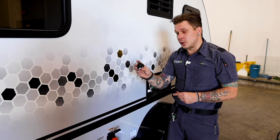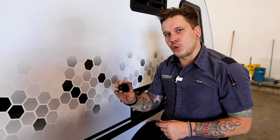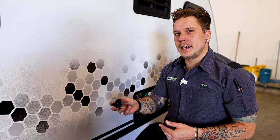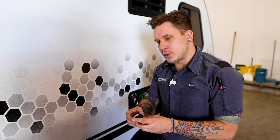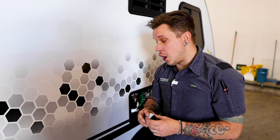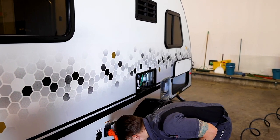To help with that, we have included a 30 to 15 amp puck style reducer. This works very well for pre-cooling the refrigerator and running low draw appliances on that 15 amp service. Keep in mind that if we do want to run the AC, run the microwaves, some things that pull higher amps, we are going to want to upgrade this to a dog bone style reducer. What that's going to do is dissipate heat a whole lot better for those high draw appliances. So keep that in mind. This is very useful and does have a place, but that is for low draw appliances.